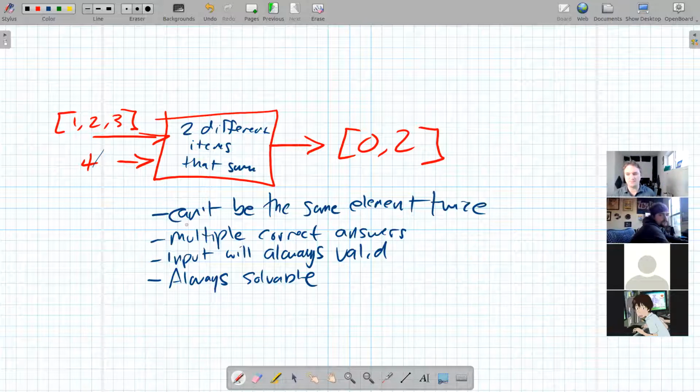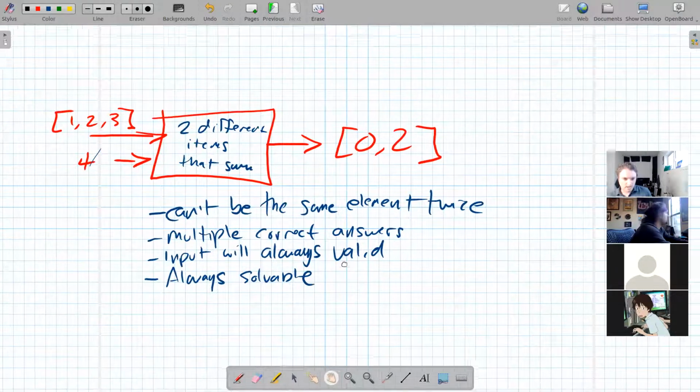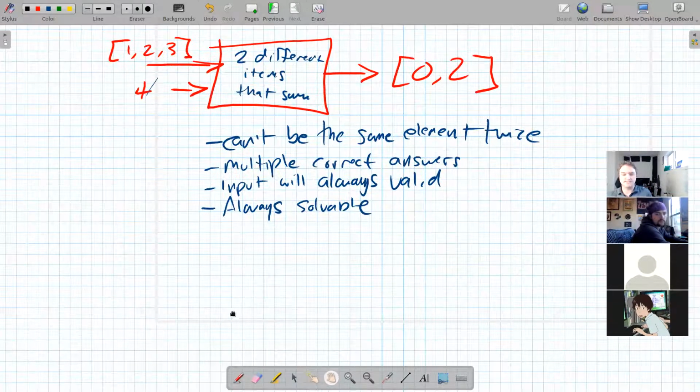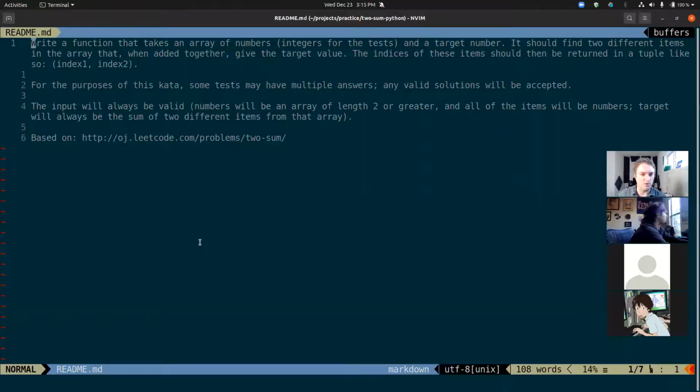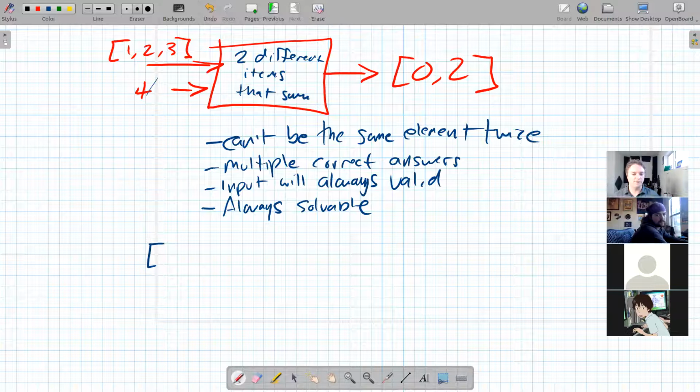All right, I think I understand the problem pretty well now. So last thing, I'm going to figure out what I would test. So this one's a pretty decent one. Actually, let's see if I can do an even easier one than that. Oh, it also said in the prompt, I think you always get at least 2. Yeah, numbers will always be an array of 2 or greater.